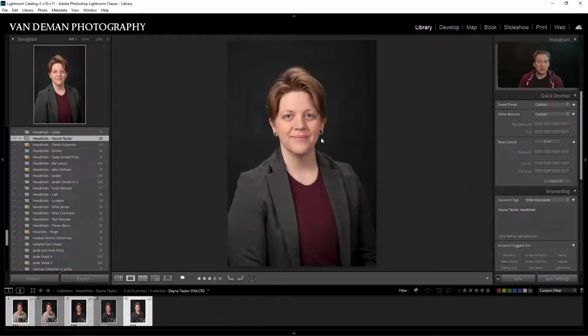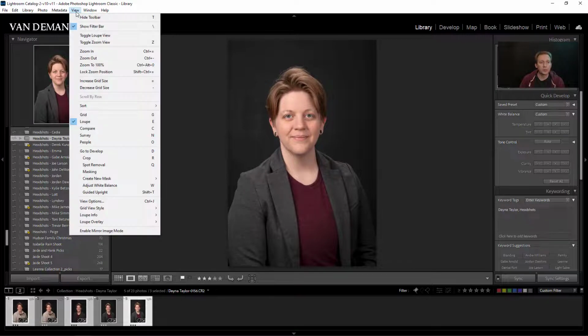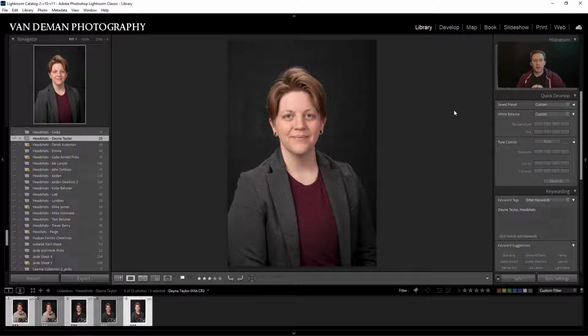Hit the E key to go back to your main individual view, or if you go to View and Loop again, don't know why E is loop, but there you have it. That can help you go through that whole process more easily and narrow down the images that your clients want a little faster.